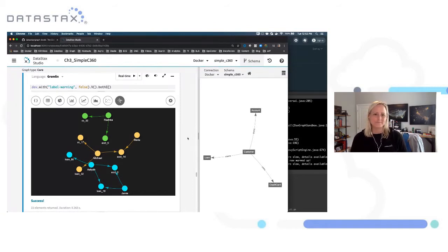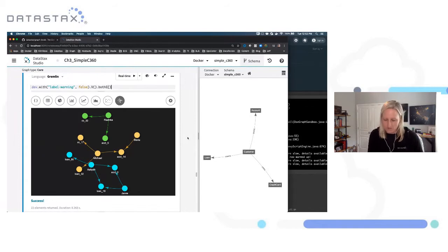Yep. So it sounds great for dev, but dev has no protections, right? If we had a billion rows in this thing and we tried to do this, we would just scan them all regardless. Correct. And behind the scenes, you won't be able to use dev in a full cluster. There are a few other guardrails we have in that traversal source. Oh, good. Okay, we'll get there then. Cool. So let's keep going.